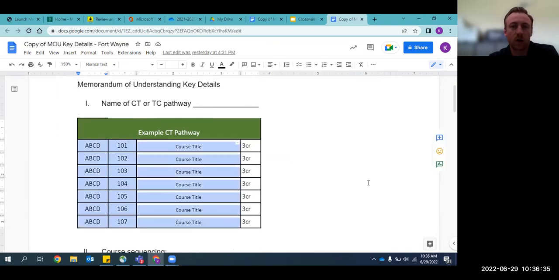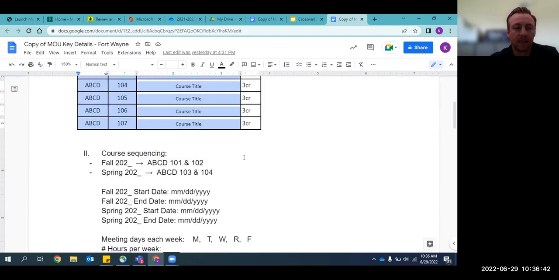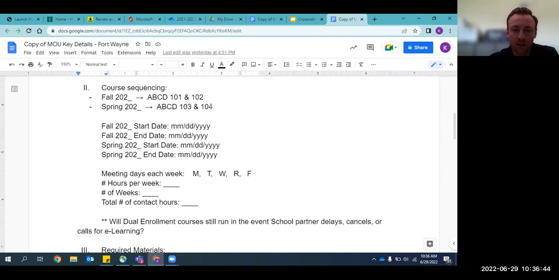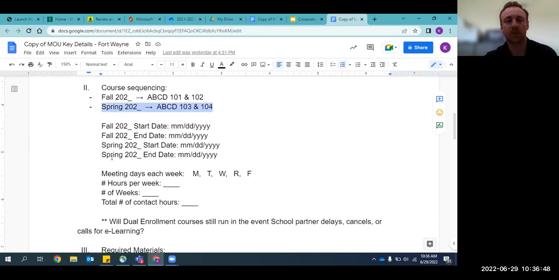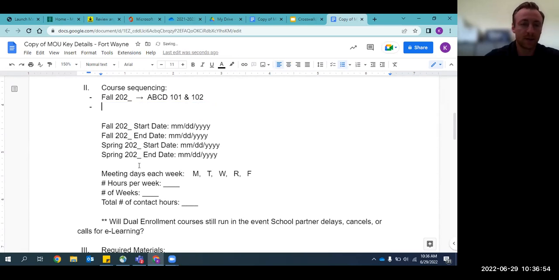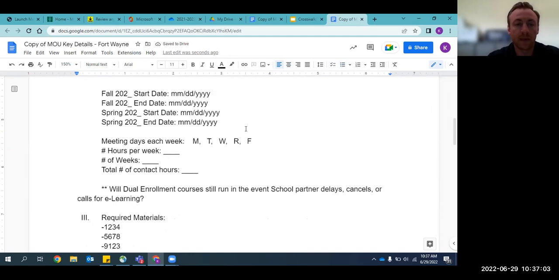If you're just doing a one-off agreement, you probably don't need this whole table, and you can just state the name of the class. The course sequencing that goes along with it, again, for our purposes, we're talking full year, and in some cases 2 years out. You might be able just to do fall of 2022, and then state the name of the course, welding 101, accounting 101, whatever it might be.